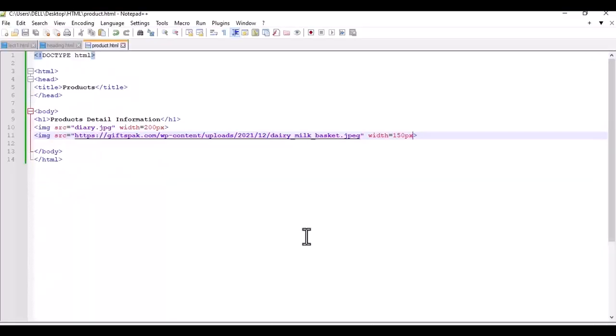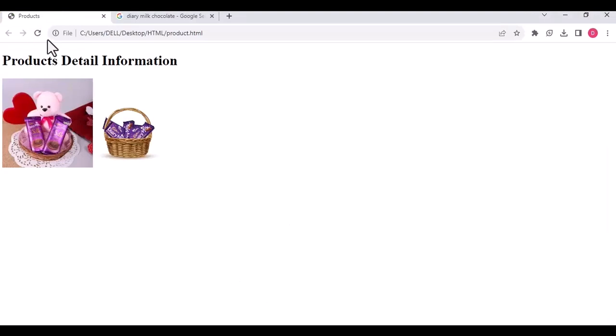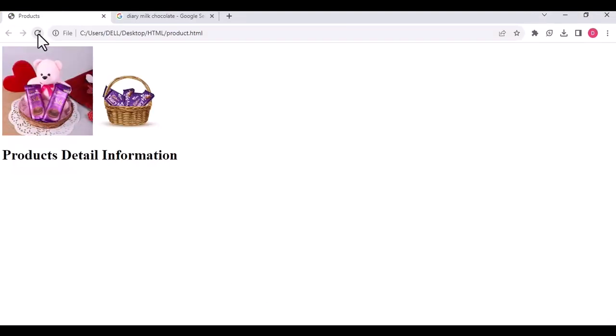If I copy and then cut and paste it here, for example, and I refresh, the product detail information heading will come here. So this is all about the images.